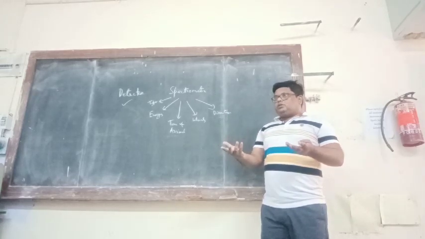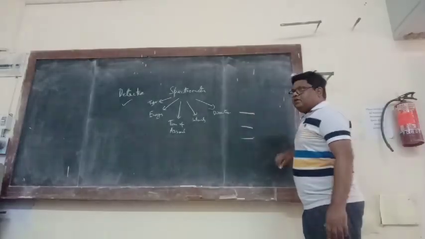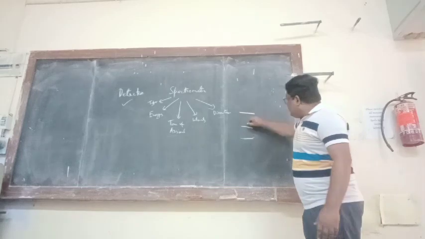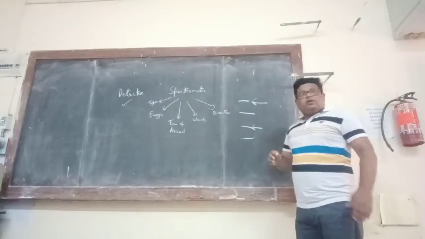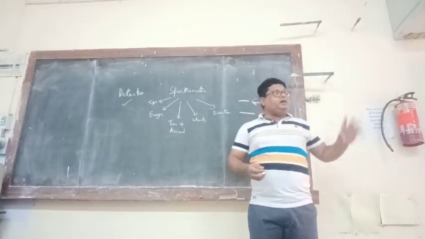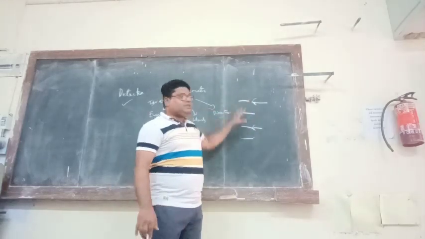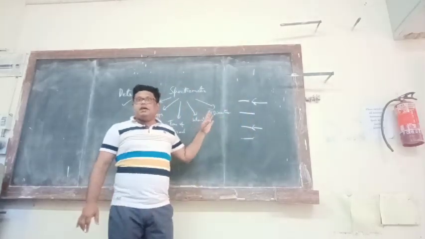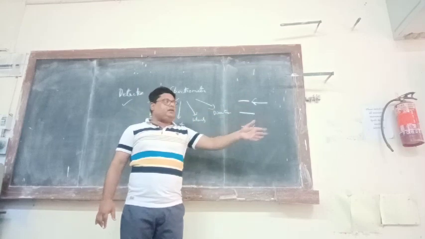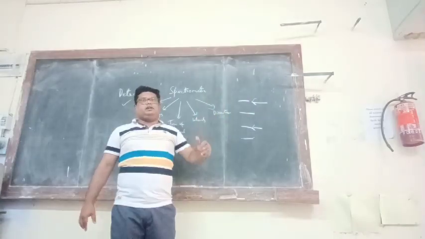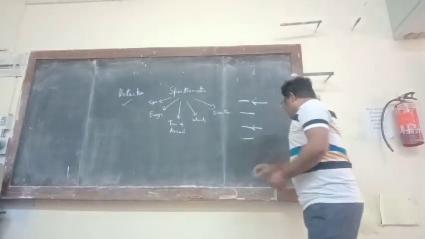So in fact you have done all these things but what you don't know is how we know these things. And this is what we will try to do in this class. How do we know this level structure, you see? One particular level is there, another is over here, another is here. Who decides that this level is over here and it is not over here? What is the basic physics principle? This you have never learned in your entire physics course till today. You have just been given that this is the level structure of the nucleus and then you do the structure analysis. But you have never questioned how is it that you know that this level is over there? This is from this observation - time of arrival of the radiation.